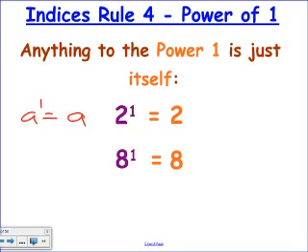Is it the same then if it's a power of 0? Say if you had a to the power 0. Next rule, stop racing ahead. That's rule number 5, you've gone one ahead, okay? Now, let's think about this for a second. Let's go back to rule number 2. And I've got a to the 5 divided by a to the 4. What's my answer? a to the 1. Or a.